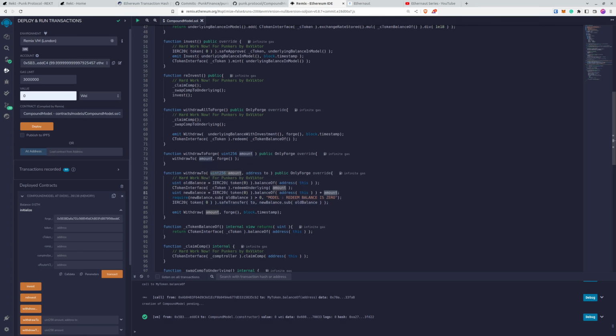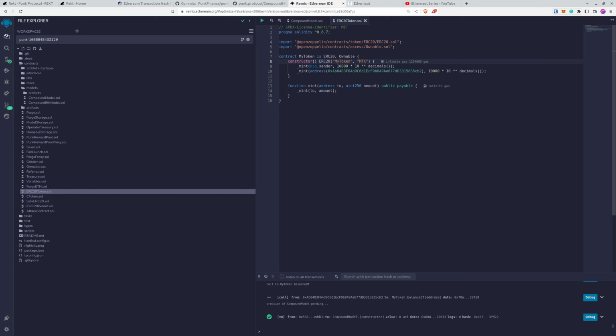So now what we need to do is create ERC20 token and C token, and C token means compound token. And I already created very simple implementations. Here is my ERC20 token, and let's say that it will only mint 10,000 tokens for the admin address which will deploy this token.